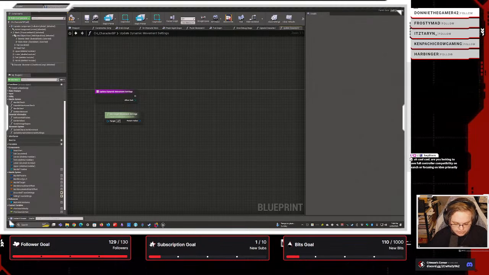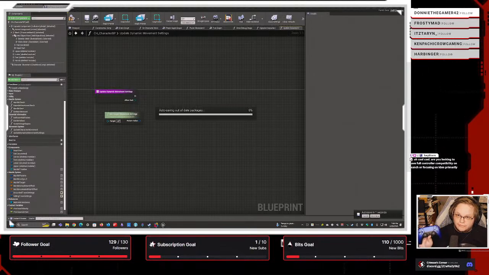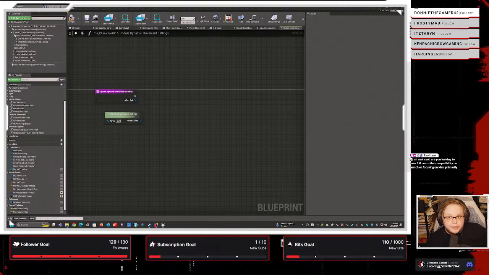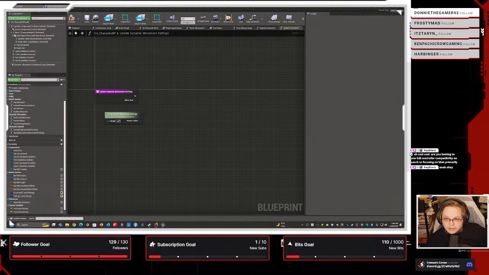Are you looking to have full controller compatibility at launch or focus on keyboard and mouse? There should be full controller compatibility. Now, the caveat may be things like the PlayStation 5 controller. It is not natively supported by Unreal 4 or even Unreal 5 for that matter because of PlayStation's licensing stuff. So it itself may only be supported through Steam Input, but the Steam Input API should help me with that. But it should have full keyboard and mouse because I'm hoping to also support the Steam Deck. I'm hoping to have it run natively on the Steam Deck in the long run.